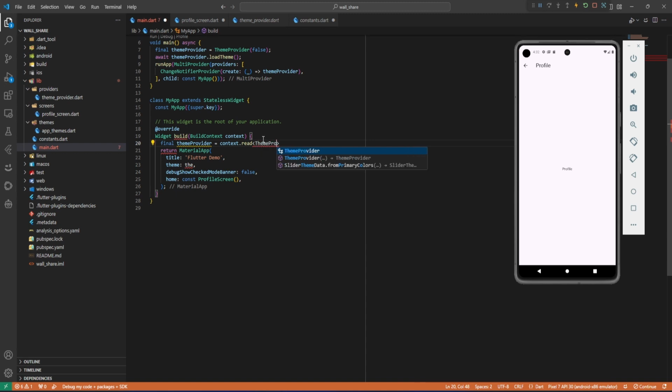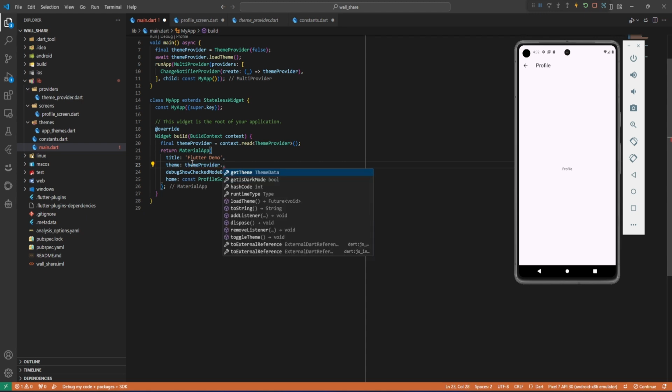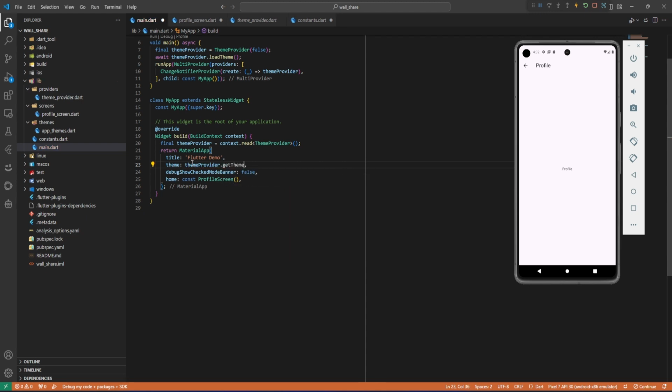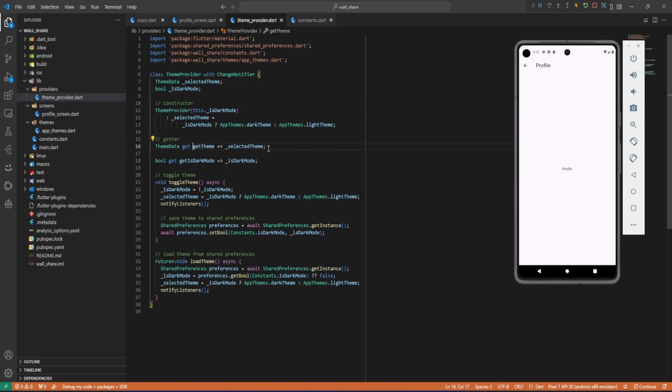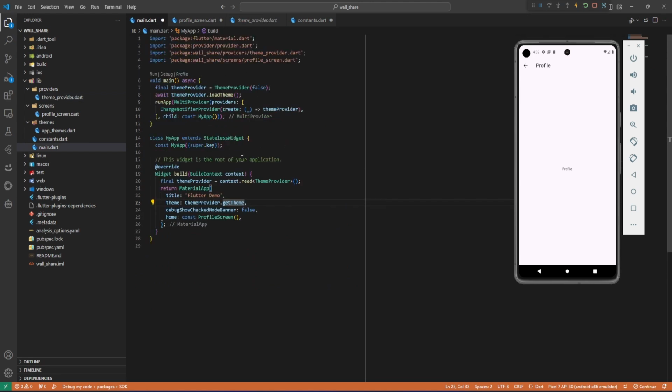We call our ThemeProvider class, and then we close it like that. Then here we call themeProvider dot getTheme, the getter which gets the selected theme. Like this, we have set up our theme.